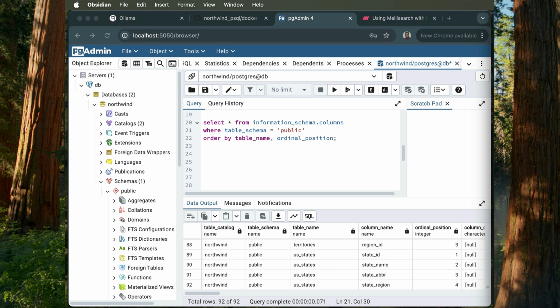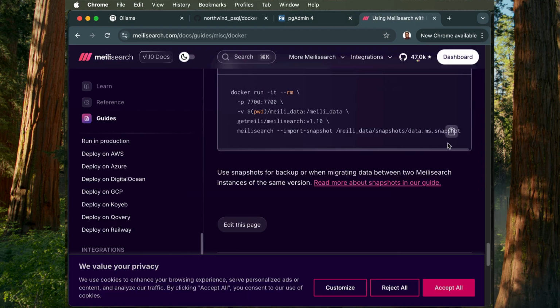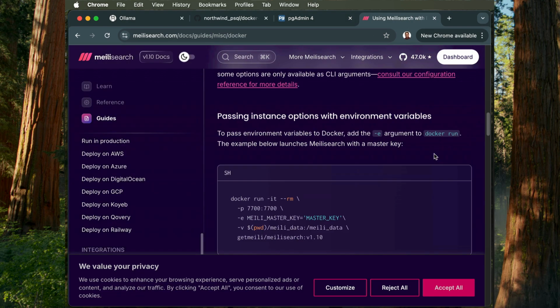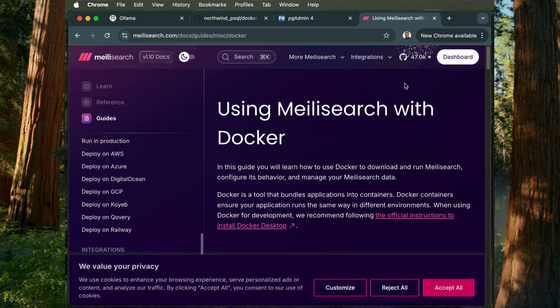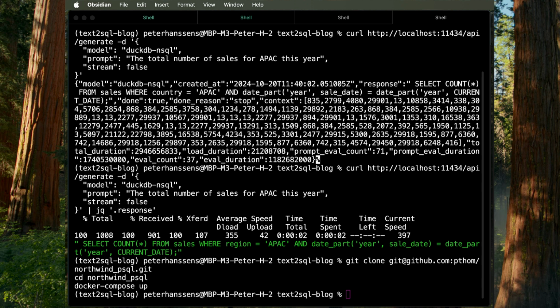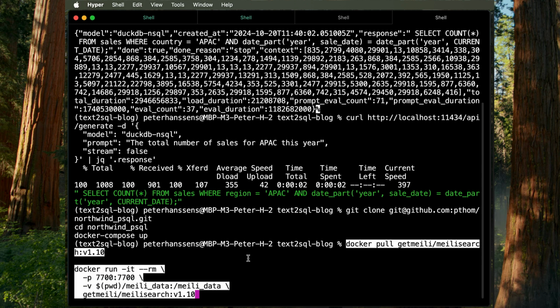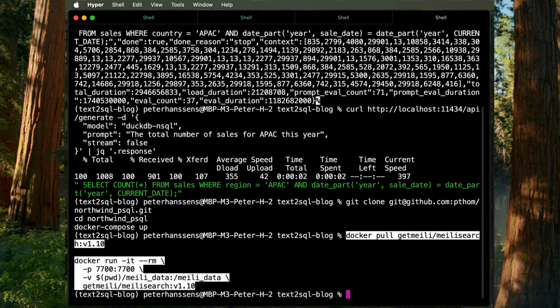So jumping across, as you can see, it's got 47,000 stars, so it's wildly popular, this one. First up, we need to do a Docker pull and a Docker run with those commands. We've got that sorted out. I'm not going to run it because, of course, I've already got it spun up. Now that this is ready to rock and roll, let's go ahead and get some data in there.